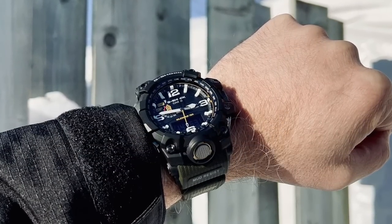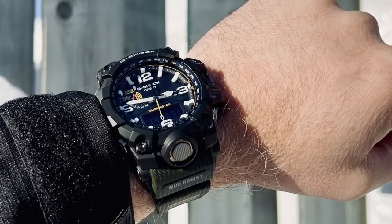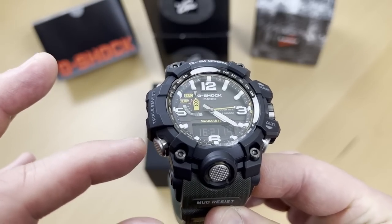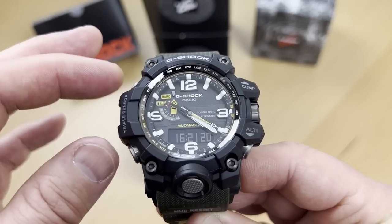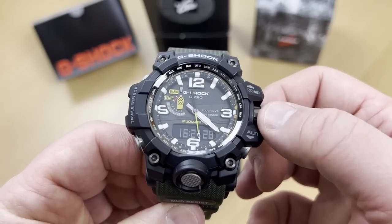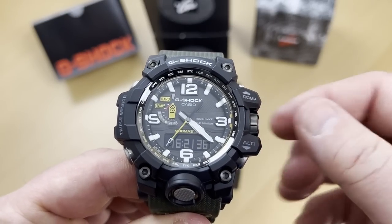This was a purposefully bought watch because I like larger watches — that's why I really love the G-Shocks. This one was perfect. The watch is really easy to operate. The buttons are really accessible; you don't need to press very hard, but you still have to put some pressure so they don't activate accidentally. The crown can be unscrewed and re-screwed easily — when it's screwed in, the red disappears, so you never forget it.